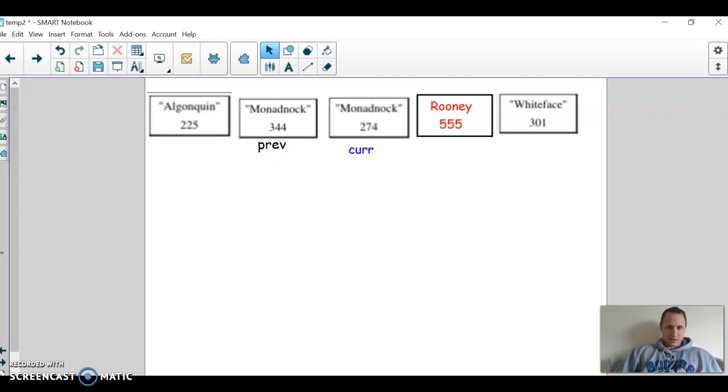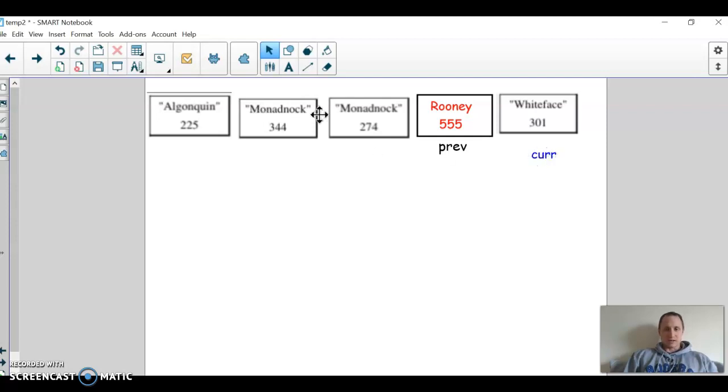And then we move over and say, okay, are these the same? Yep, they're the same. So then we just move this over one. And now that they're different, now you increase the count. This becomes previous, and then this one becomes current. So you're just kind of moving your way through, and it's the first time, right? Basically, once current becomes not equal to previous, you increase the count because we've hit a new mountain, and then you reset previous to be whatever you're on currently, and then start checking again, right?